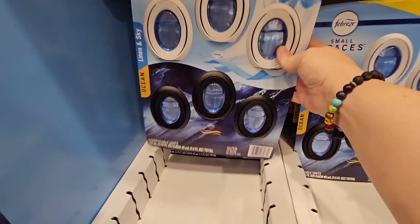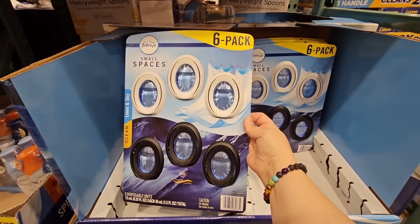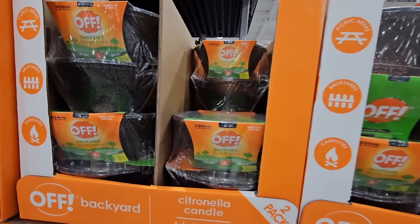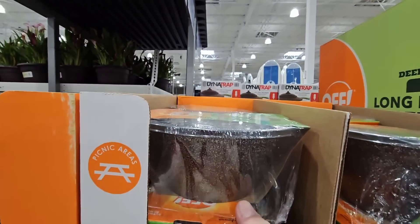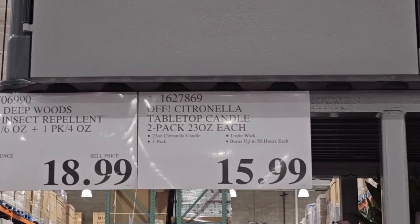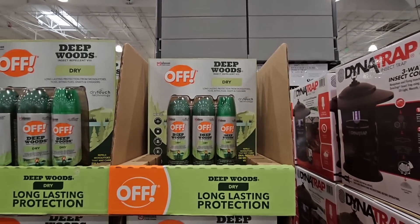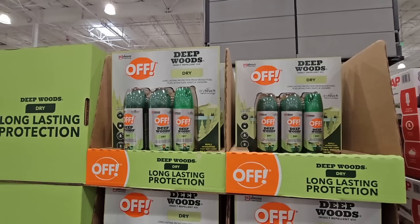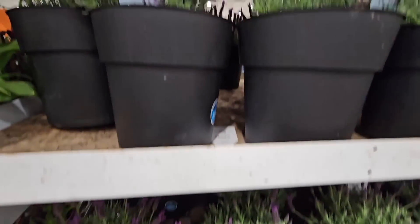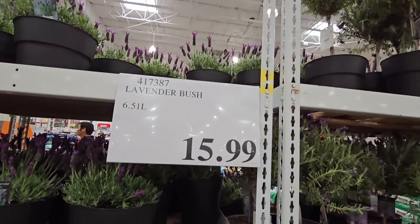I'm coming back with my ice chest. Now the small spaces candles — there are six here, and they're really convenient. I find them not overpowering. $12.99. I can smell the citronella just by standing in front of this — these are really strong. It's the Off Citronella Backyard Candle with three wicks. Those will definitely help keep the bugs away. $15.99 for a two-pack. And $18.99 for the Deep Woods dry Off spray — this is the time of year for it. It's a dry spray so it doesn't leave your skin tacky. Then there's the Spanish lavender — it's so pretty and it will get really big. I had one at my old house and it was just gorgeous.